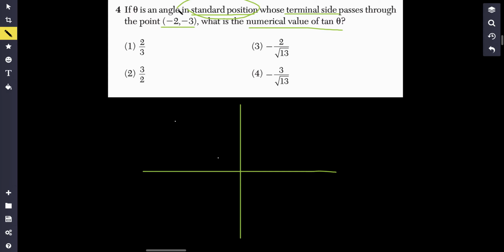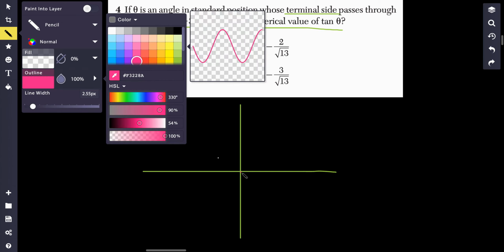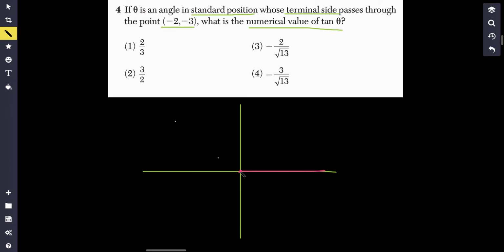When it's talking about an angle in standard position, all that is saying is that when you create an angle, let's say if we have an angle right over here, notice how these two rays that I've drawn have this intersection point, which we can call the vertex of the angle. Well, an angle in standard position just means that if we were to graph this angle, this vertex right over here would be at the origin. And terminal side just basically refers to the side that you draw to create this angle.